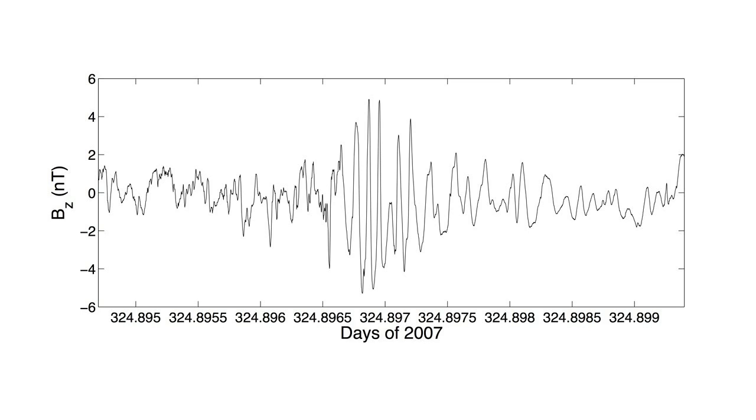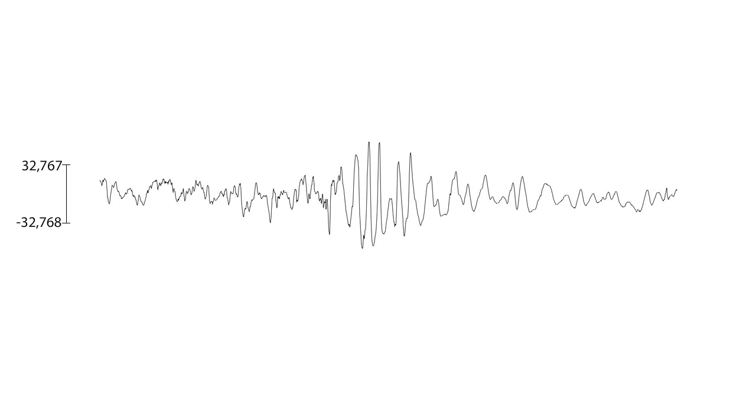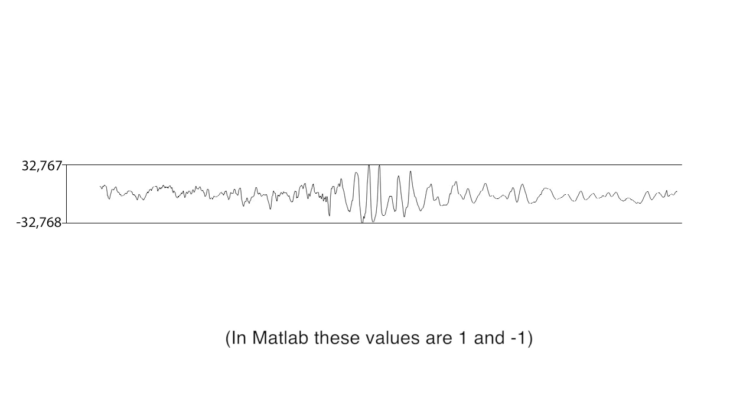The range to which the data values should be scaled will vary based on the bit depth of the audio, the file format, and the platform used for audification. For audification in IDL, we find the maximum and minimum data values in our vector and scale the entire dataset such that these values fall between 32,767 and negative 32,768. The resulting data are now the appropriate format to be written directly to an audio file.